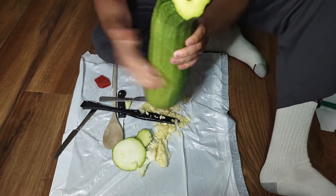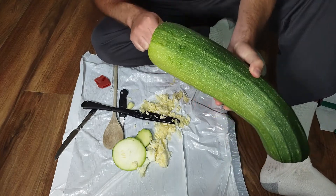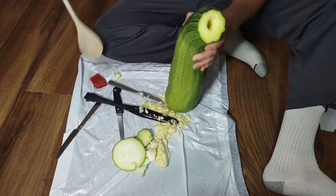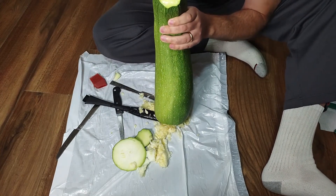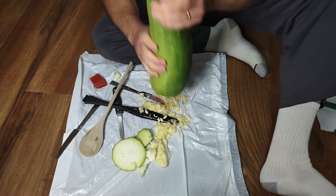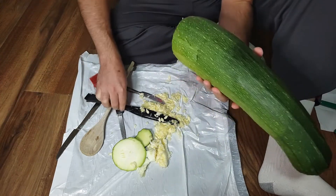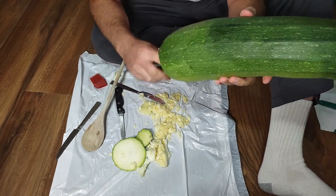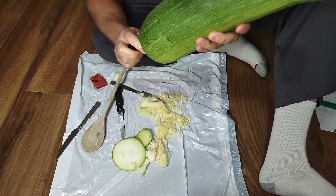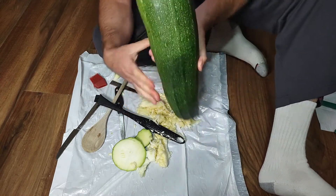Let's get that dumped out here. What a stubborn clump in there. Try pushing it out from this end. This is the future of music — just grow it and build it your own, right? Let's see what we got here. There's that big clump. Got the majority of it out.